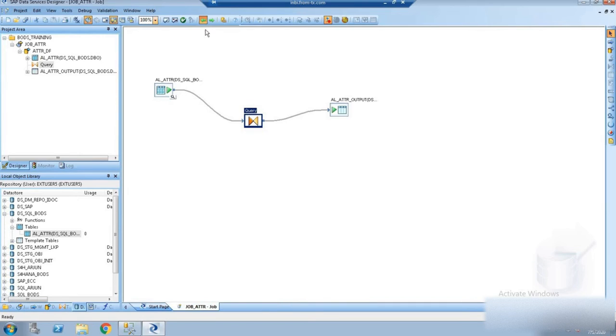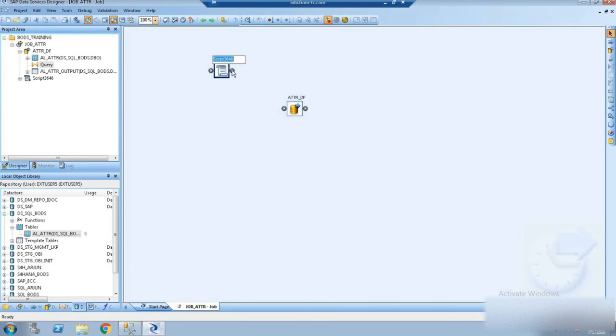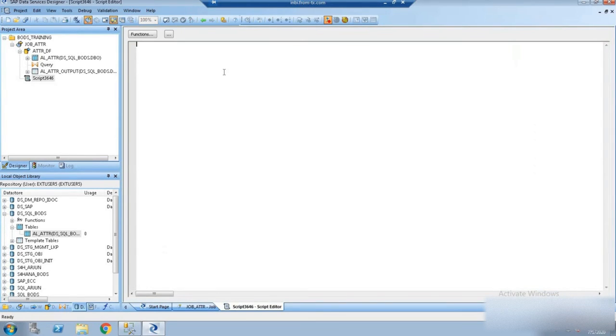Now we will execute this job, but wait, let's not execute this job in the simpler way. Let's create it a little complex by adding a script. Here I add this script. So I'll design this script in such a way that it will give me a simple print statement.